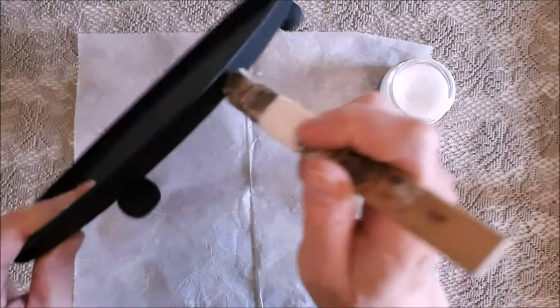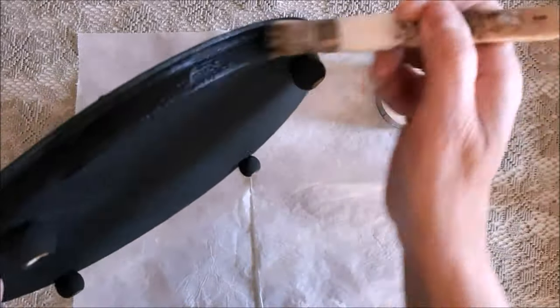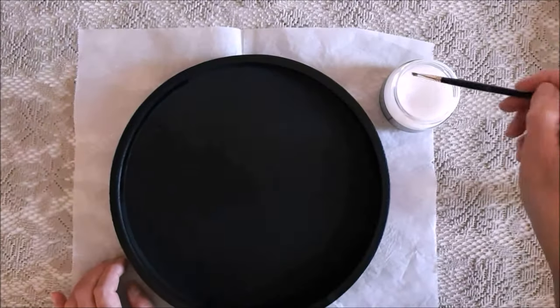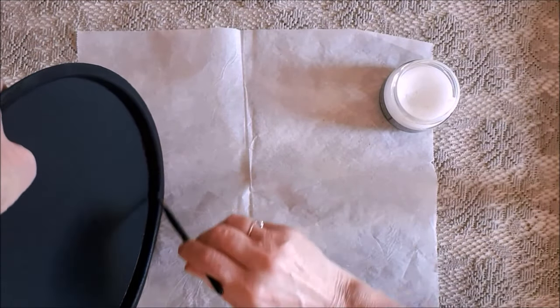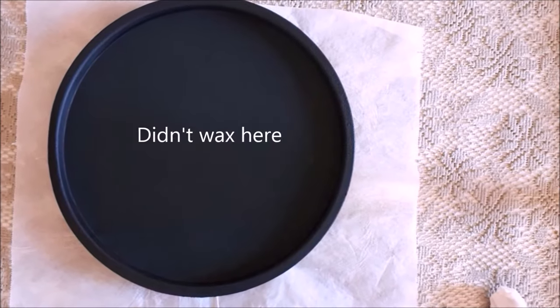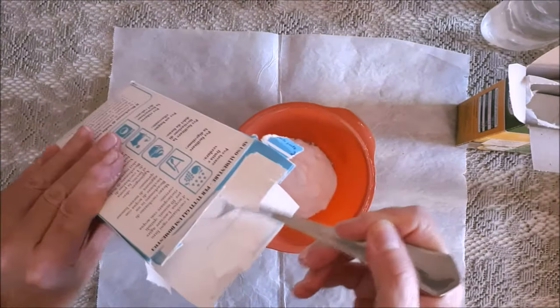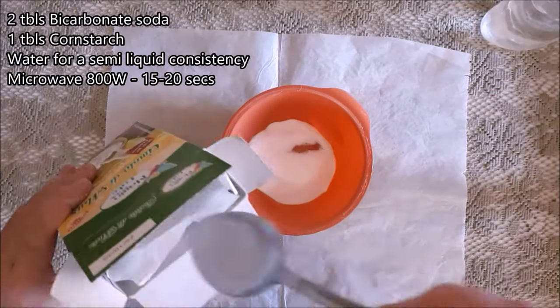When the tray was completely dry, I sealed everything with some clear wax. I'm going to decorate this tray with some clay molds, and I'm going to make the clay myself, and I'll put the ingredients here at the top.